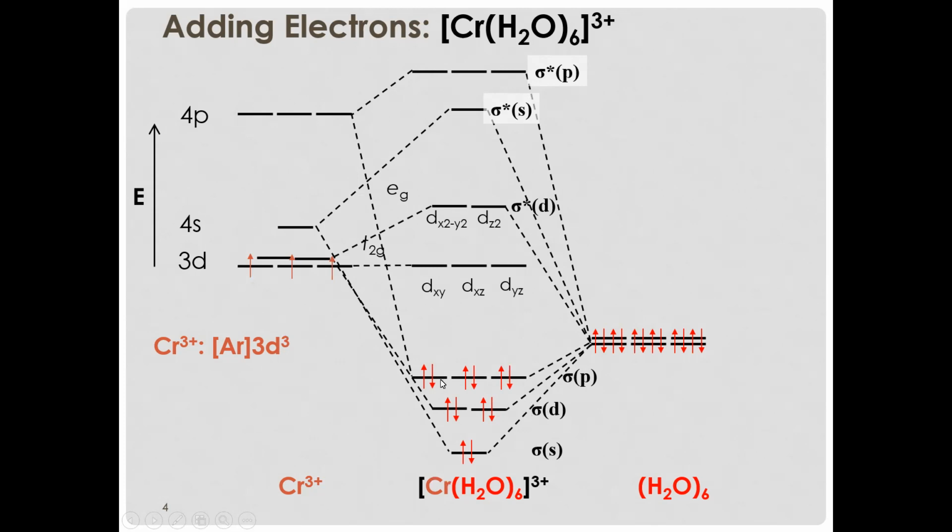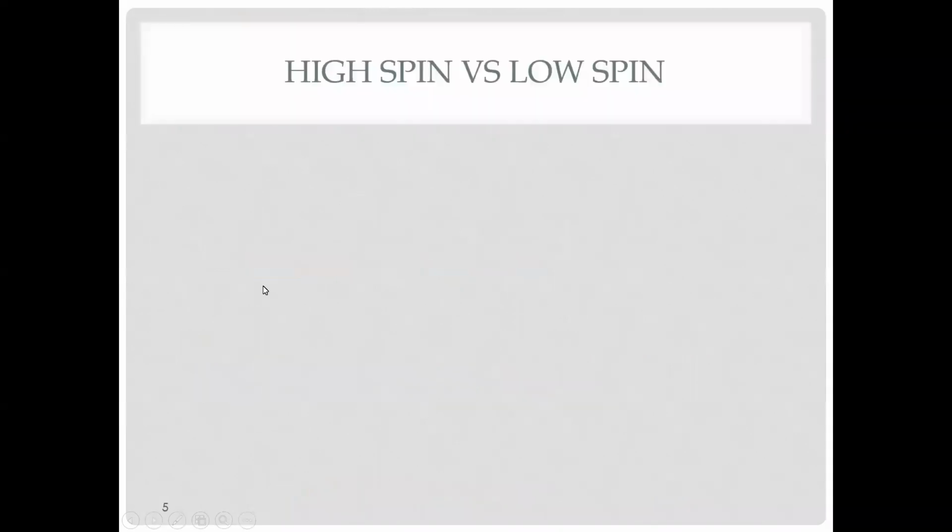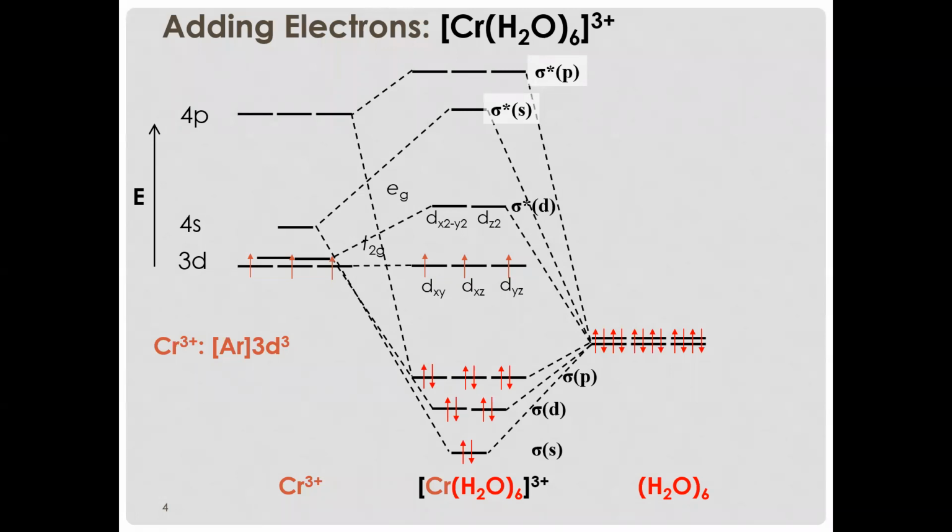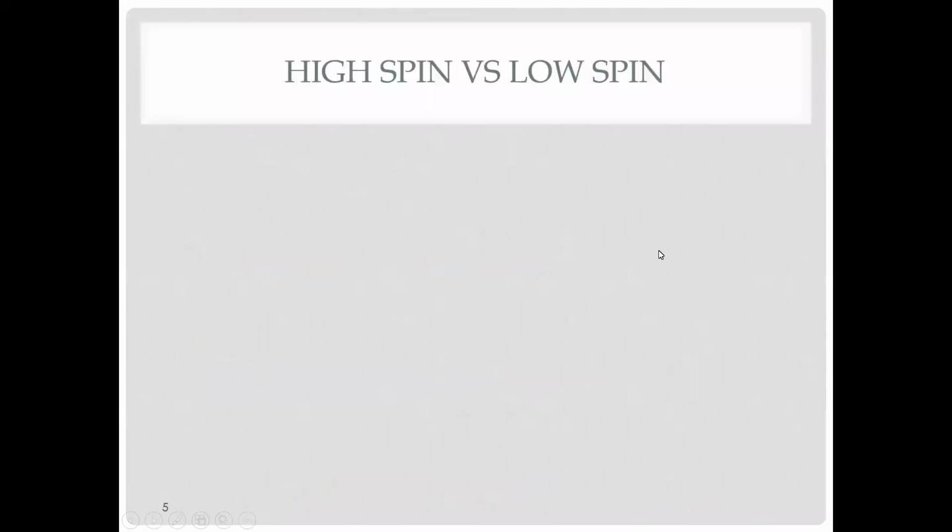And then once we're done with those, we start filling in the remaining electrons, which are just our d electrons, and they're going to go into those non-bonding orbitals that are the same energy. So it just works out that the electrons that were in the d orbitals on the metal stay in the orbitals of d character, and that's always going to be the case. So these are always going to be our frontier orbitals. Okay, so what are we going to do with this?